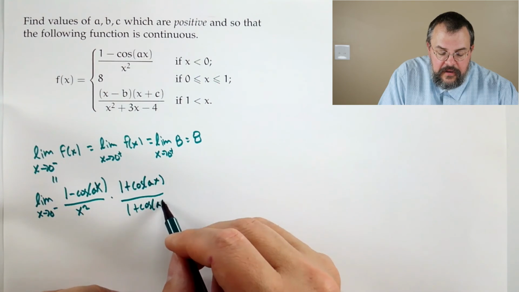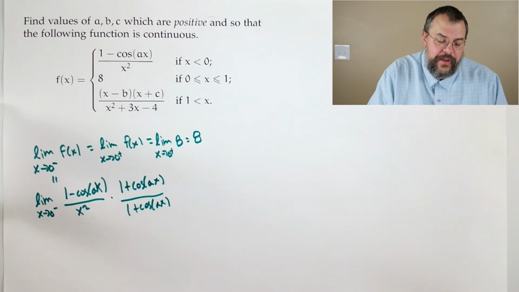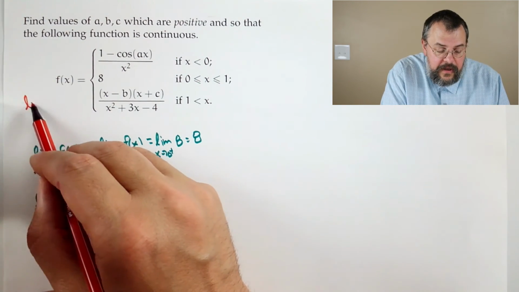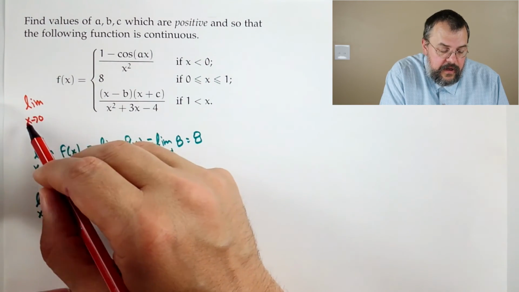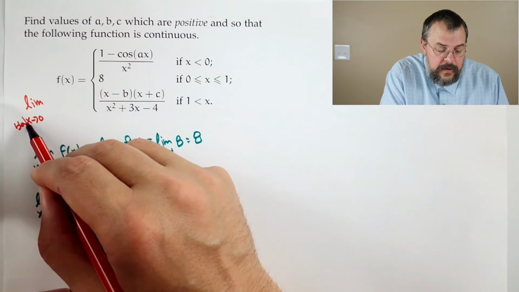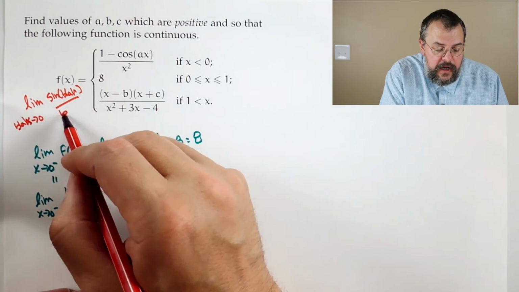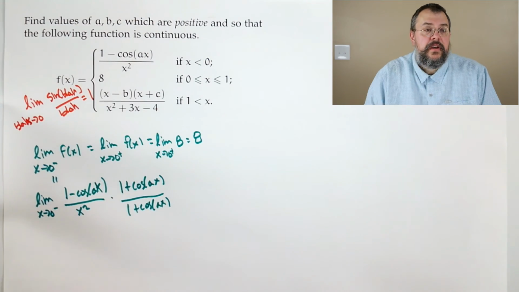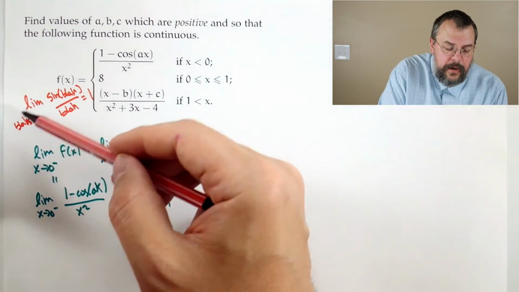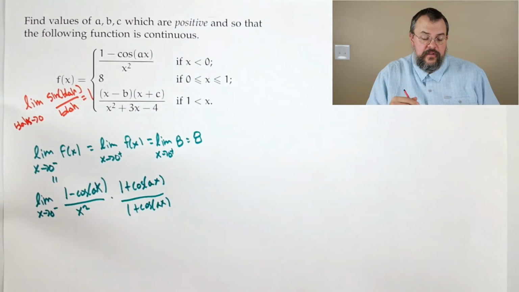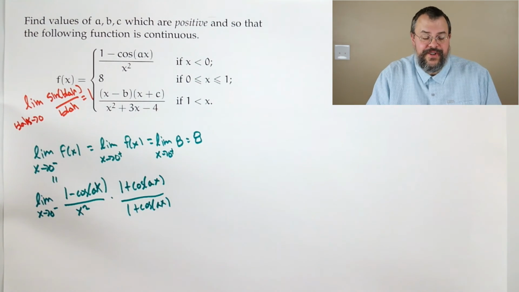Because recall, and it's good to recall these things, that there's this sort of fundamental philosophy, namely, limit as something goes to 0. Well, let's not call it x, let's call it blah. Blah goes to 0, sine of blah over blah is equal to 1. So, oftentimes when I see both trig and a polynomial involved, I'm going to pull this fact out. So that's my goal, is to get a sine. So that's where I'm going when we multiply by 1 plus cosine of ax.